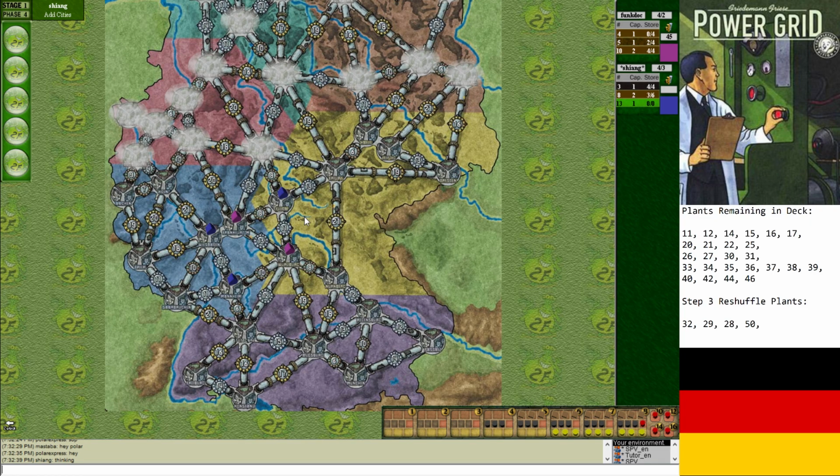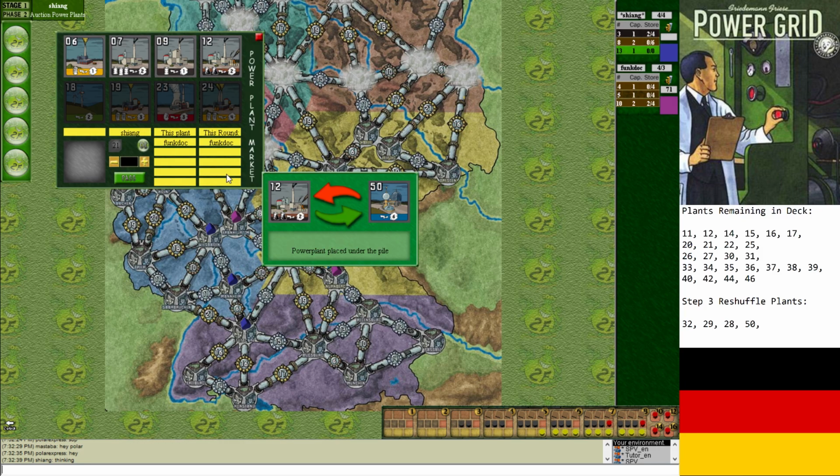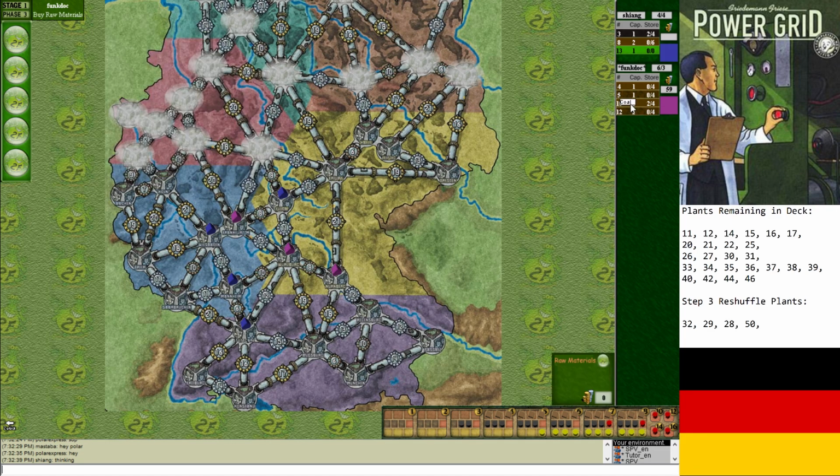I mean, Mannheim's the obvious one for him. Yep, he does that, which I expected. I just take Nuremberg now, and then I have a possible jump next turn. God damn it. Do I buy this now? I think I do. Yeah, I do this.